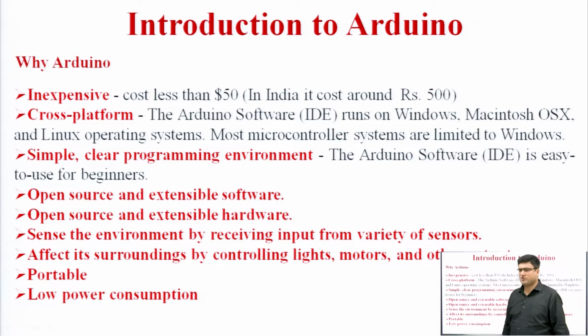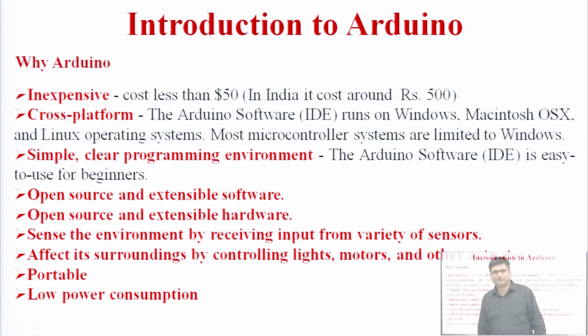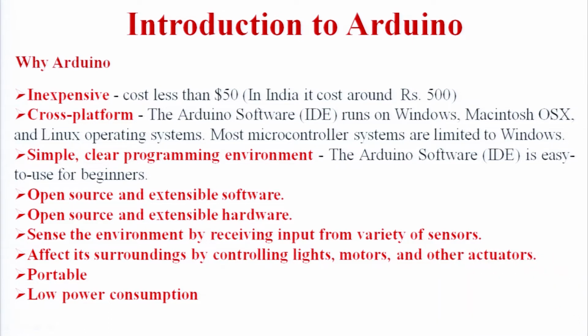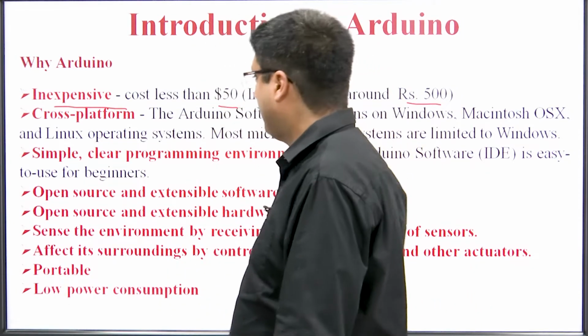So, the first question is why Arduino? Why do we need the Arduino microcontroller? First, it is inexpensive. Inexpensive means that it is very easy to afford. It costs less than $50, and in India it costs around 500 rupees. So, at a cost of 500 to 600 it is easily available. Its cost is less as compared to the other microcontrollers available in the market.